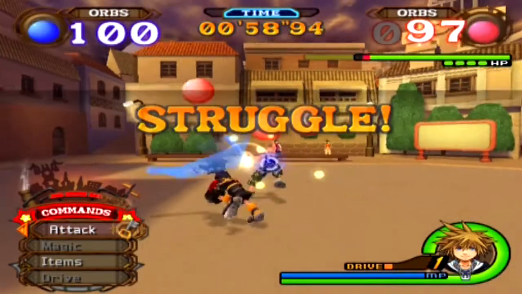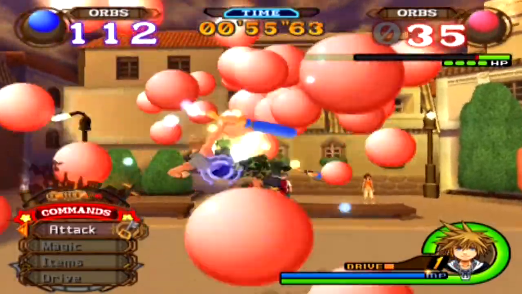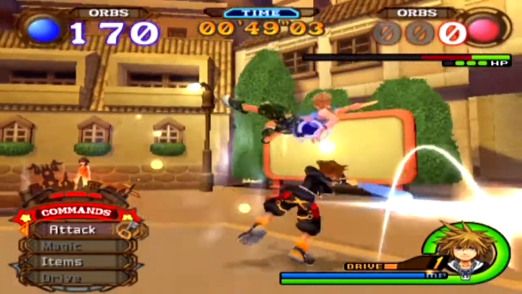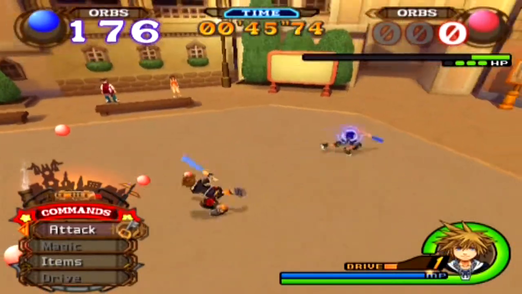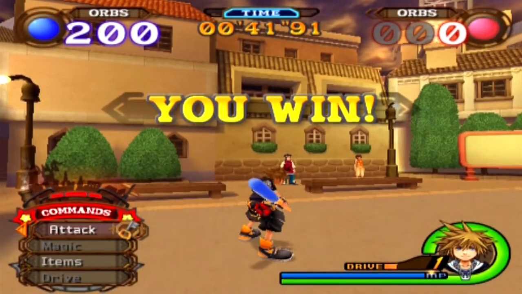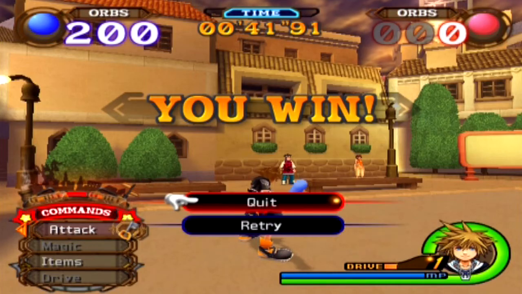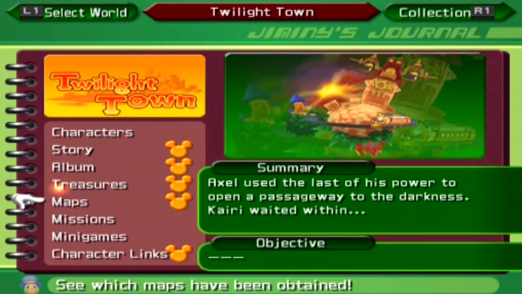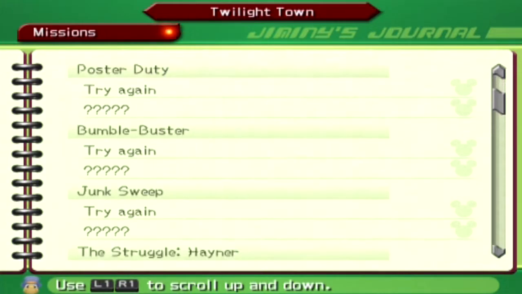But it is so frustrating because you have to beat Hana 10 times in order to battle Setzer, and then you need to beat Setzer 10 times in order to battle Cypher. I'll also point out that beating Setzer in a struggle match with Sora unlocks him in Jiminy's journal. He's basically the last character that we have to get, because he's the only character in our journal who's not unlocked. It's frustrating.